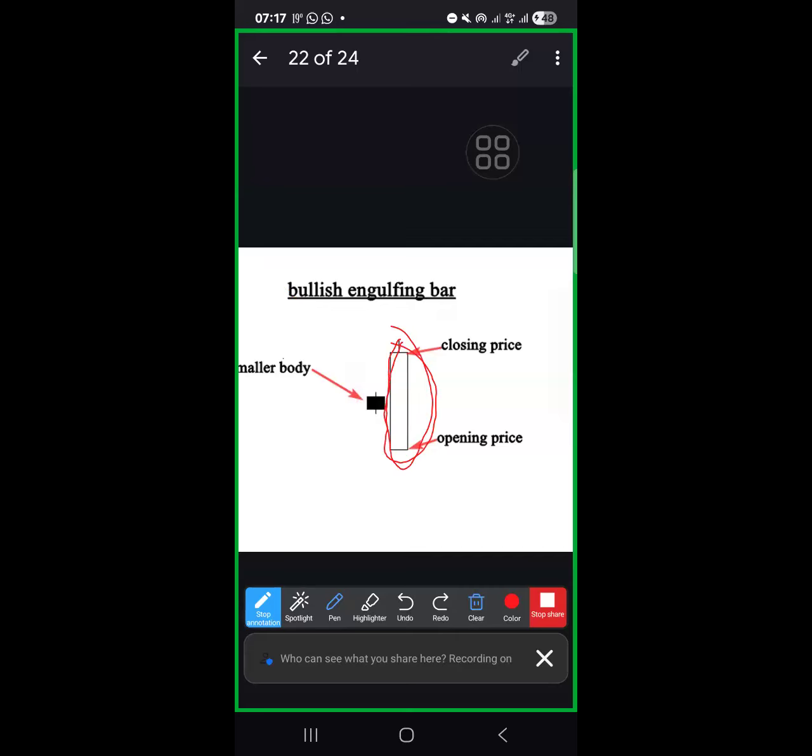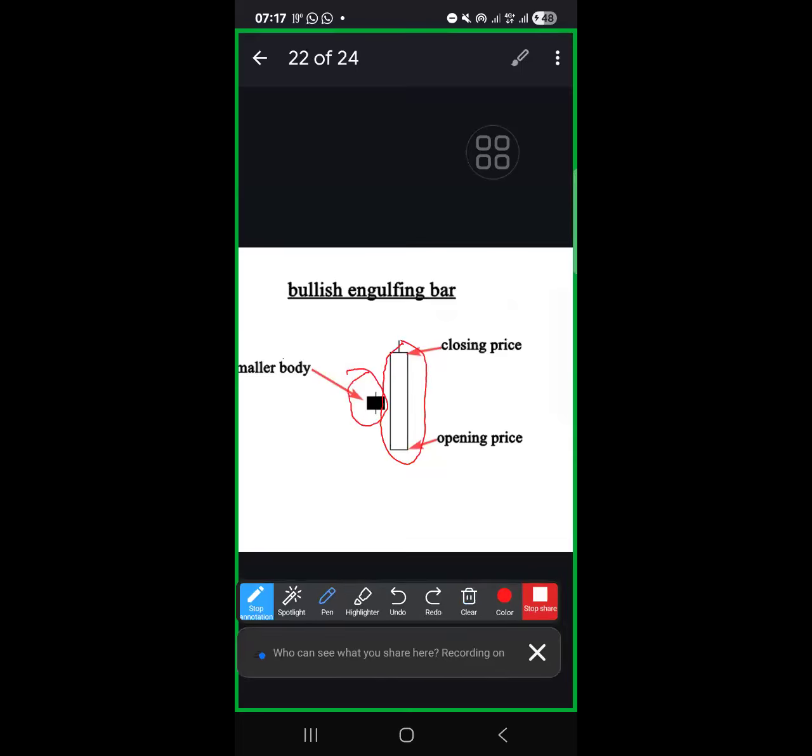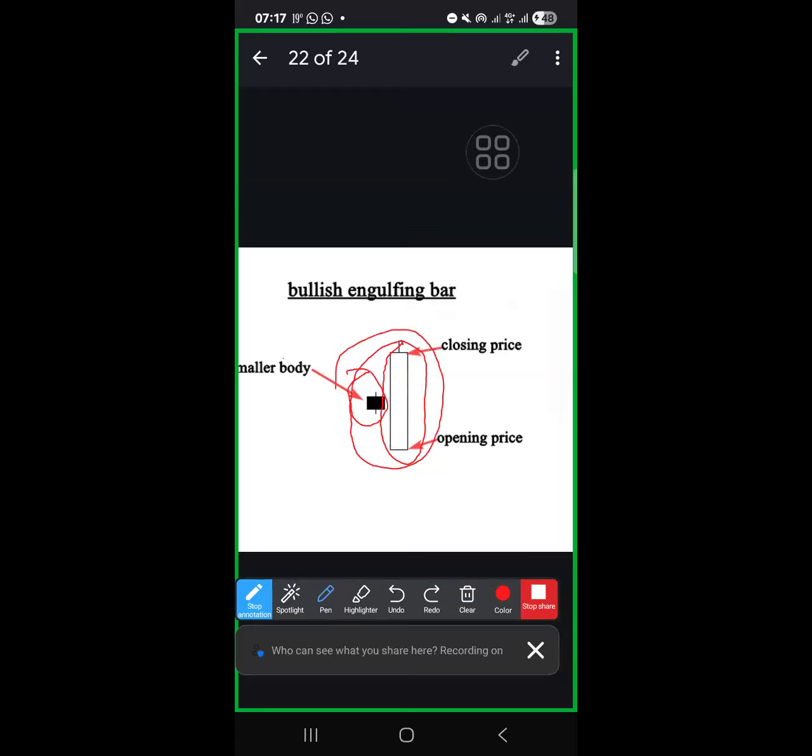Now you are exhausted. So buyers come now, they start buying, because buyers want to buy low so that they can sell high when the price goes up. So they will come here. They will enter here. So this candle is engulfing this one. As a result, a bullish engulfing bar is being formed. Buyers are engulfing sellers. Location: at the bottom of the downtrend. When price has trended downward, right at the bottom there, check what type of pattern is being formed. You might find a bullish engulfing bar there. That signifies upward movement of price.